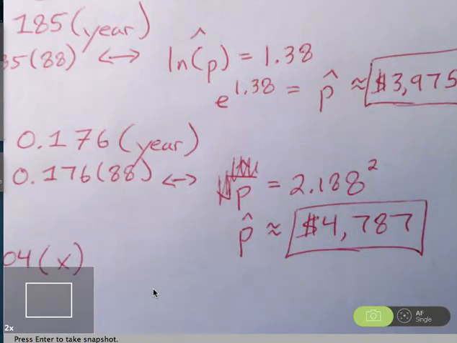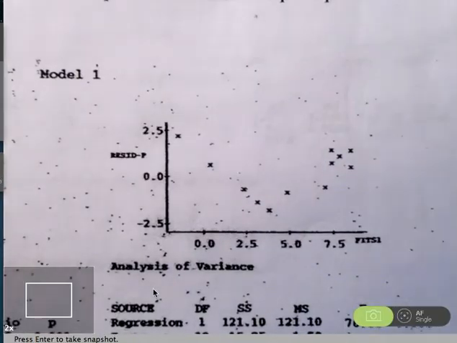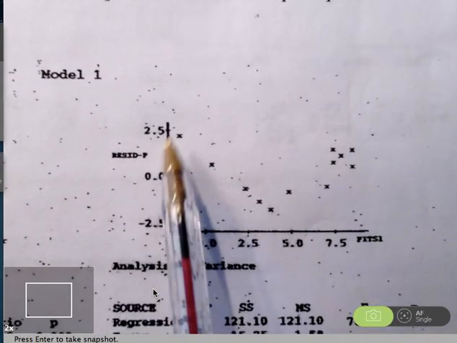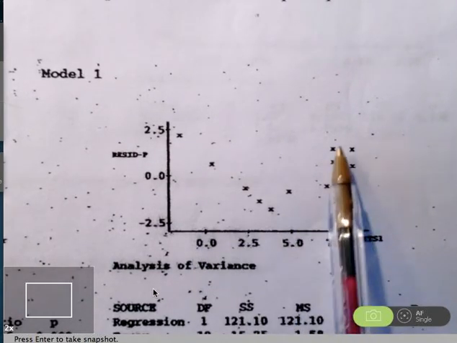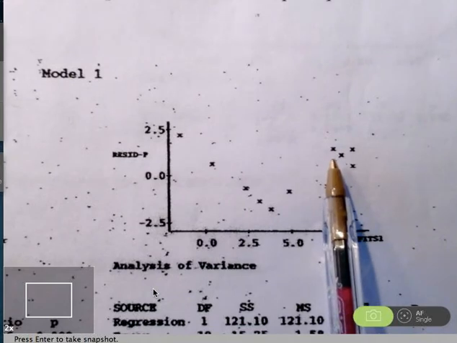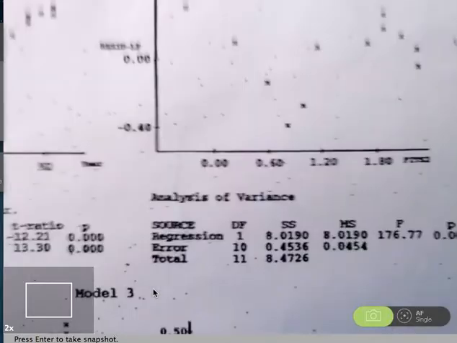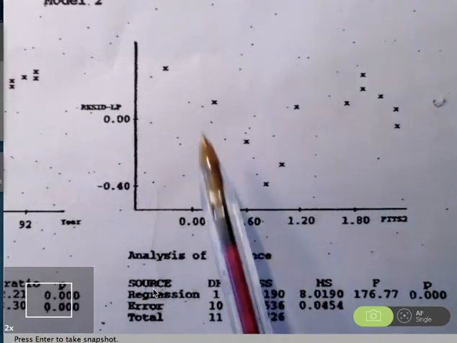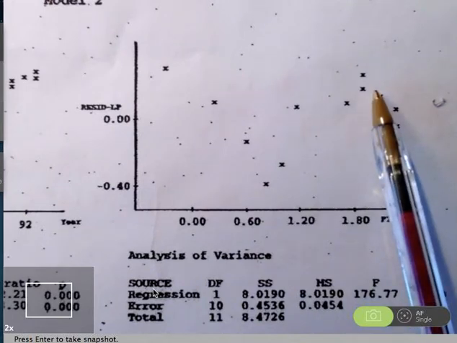So part D is asking, describe any shortcomings that you see in these models, and all 3 of them have essentially the same problem. So notice all 3 of them, if you look at their residual plots, so this is residual on the y-axis, and here's the fitted values on the x-axis. Again, I see a curved pattern here, which makes me suggest that there's a pattern in the errors here that's not accounted for by the linear model.